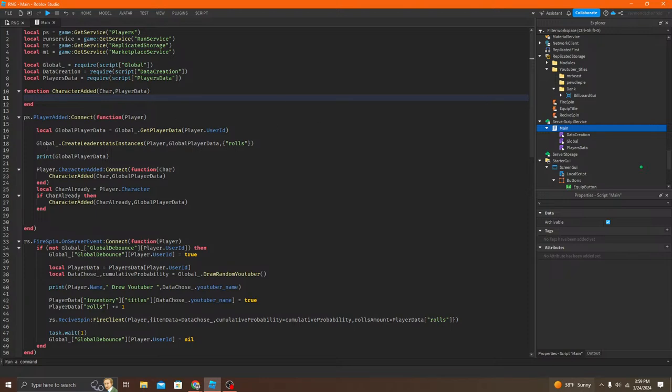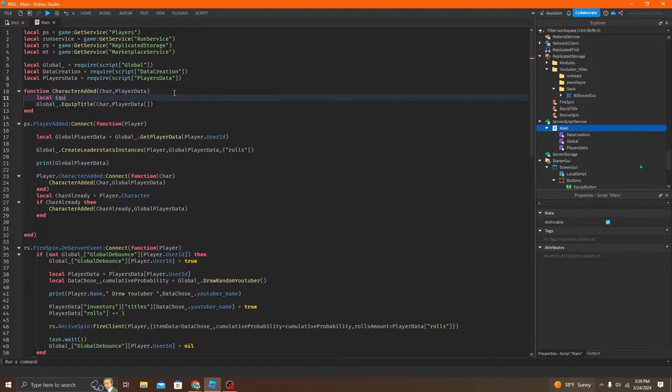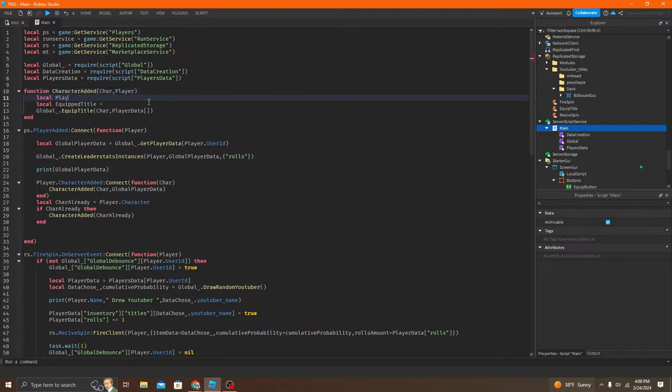So we already have this one created. I created this off of stream though. Equip title, just run that, and then just provide the character and the title. Let's move down to the center. I don't know where the center is. Oh, here. I guess there's no center. I'm just gonna put it here.